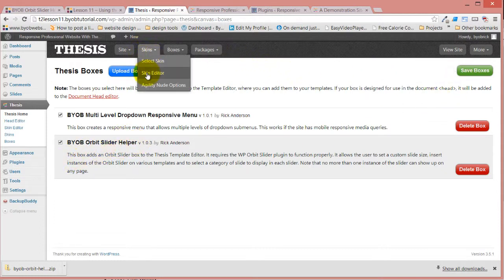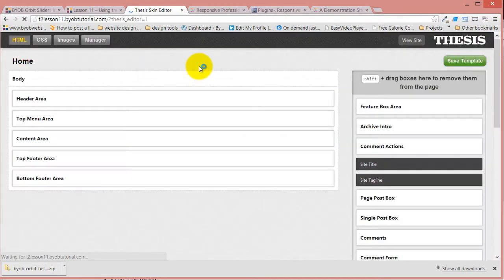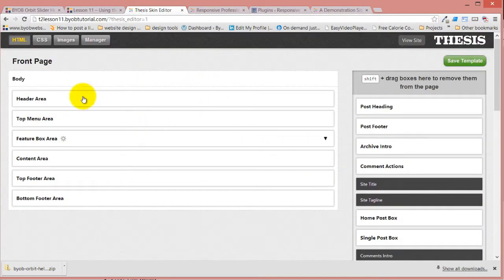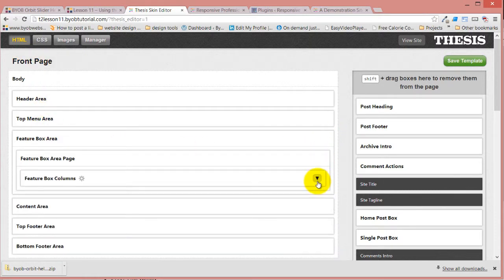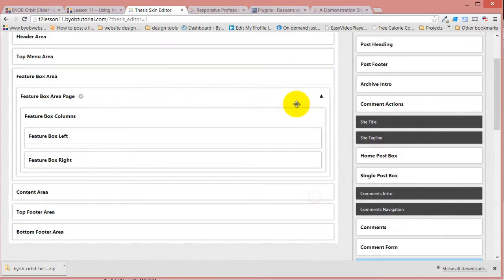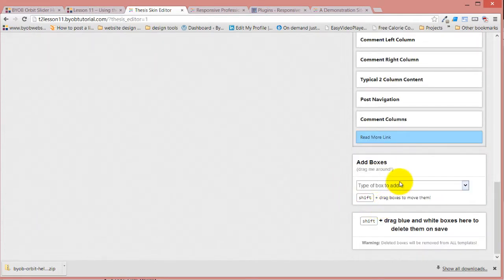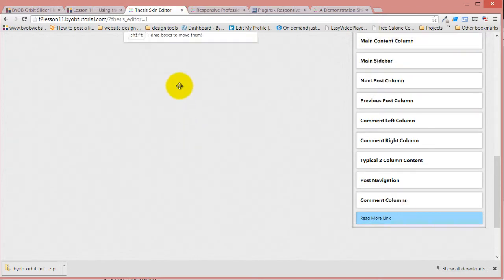So now we'll come back over to the skin editor, and we need to go to the front page and insert that into our feature box. We'll go into feature box left. We'll come down here to add new box, actually, so we can see it better.